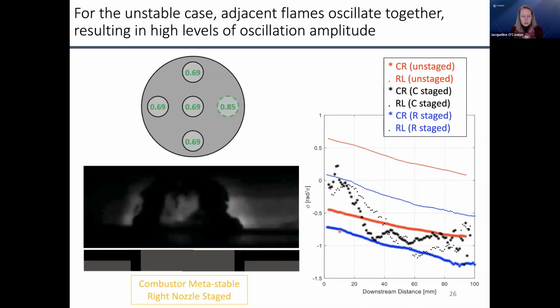And so from this, we developed a hypothesis, initially from the chemiluminescence imaging, and sort of clarified it using this, that one of the things that staging does is it dephases the oscillations of one flame relative to the next, so that they are destructively interfering with each other. And you are now the nozzle that has all the fuel is destructively interfering with nozzles that have less fuel. And so your instability amplitude comes down as a result. And we were able to look at this in a lot of detail using this high-speed planar laser-induced fluorescence.